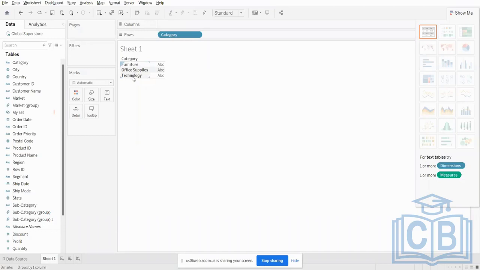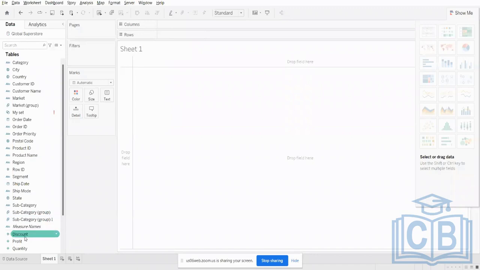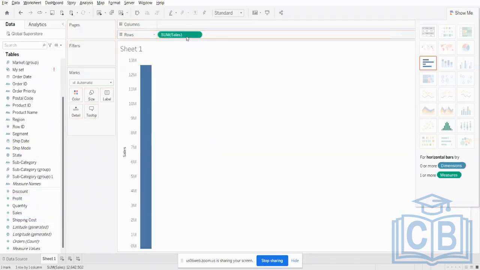But a continuous is a measure which is aggregated. Say now I remove it and I take sales over here, what I see is it is coming as sum of sales and it is not getting bifurcated or separated. So that's basically a continuous, correct? Discrete will always be in blue and continuous will always be in green.